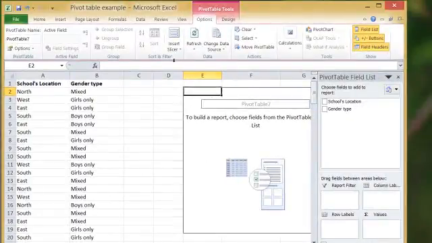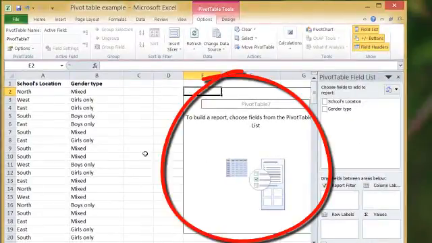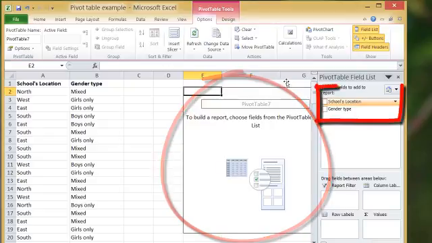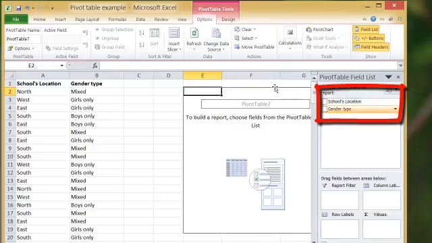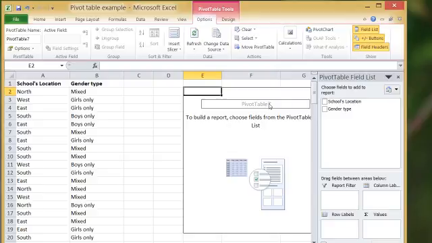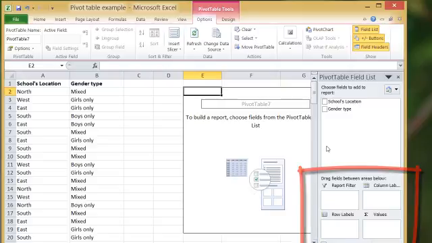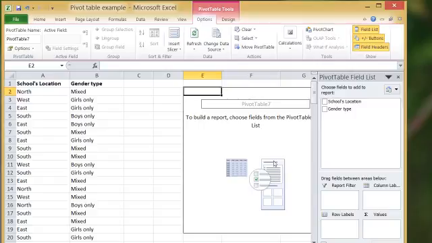It'll give you the layout that I mentioned in the middle of the screen. Then to the right hand side, it will pick up the labels that you have given your two different columns, if they have those labels in there. On the bottom half of the screen, it gives you four boxes, and these are the ones we focus on to create the table. We have a box called report filter, which is very rarely used, so I'll not talk about that today. But we then have the other three, which are column labels, row labels, and then the values.